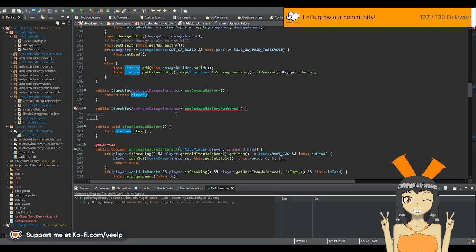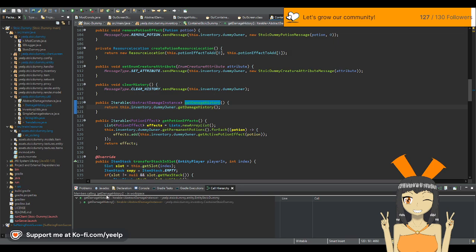All of that to bring this all the way over here to go to this to be an iterable string to get a damage history number to return this dot history dot get numbered history to bring it all the way back again to the container. Where is this used? This is literally just used in one spot. I don't need this. This could be an iterable of strings because get damage history text, we'll say. Get damage history numbered.